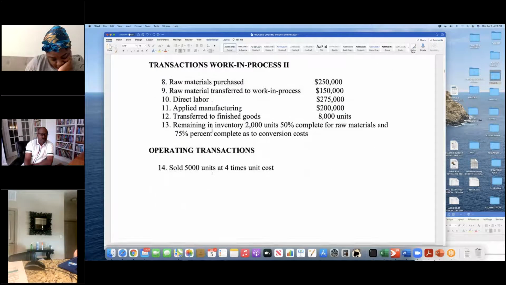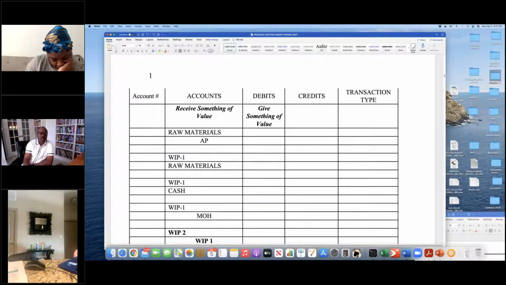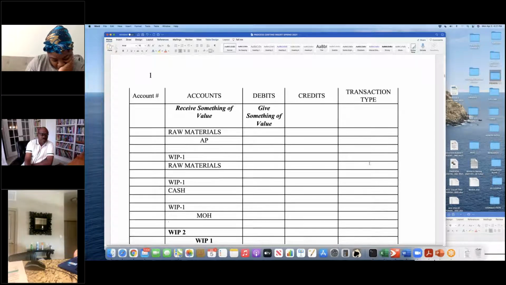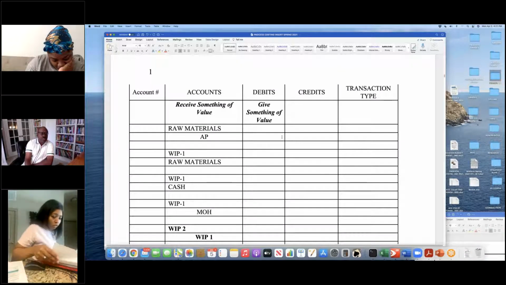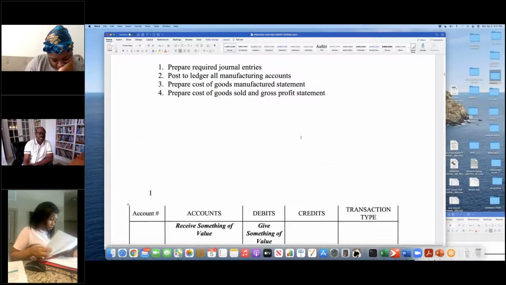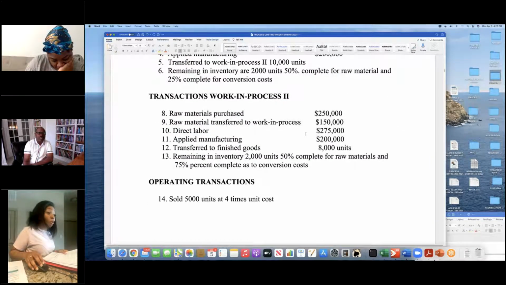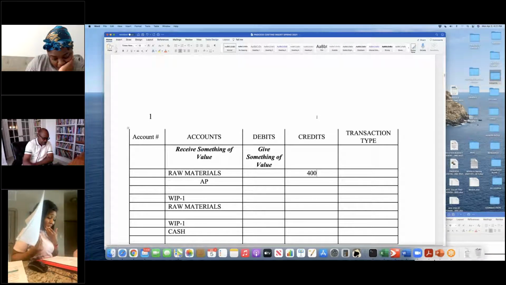So let's look at this first process. We have a standard set of journal entries we're going to make. We're going to debit raw materials to buy, then debit work in process 1, work in process for those same 3 things. This is stage 1, stage 2, then we're going to make the transfer. So let's buy the raw materials. How much raw materials did they buy? They bought 400,000 of raw material.